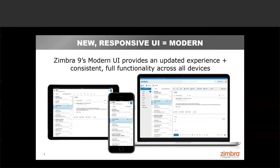So for example, on a phone, users would see mail view in a single column view, where a tablet will show the same content in 2 columns. And desktops have 3 columns. But the main takeaway here is the functionalities do not diminish with a smaller screen size, except for some intentionally avoided functionalities like the email advanced composer. The mobile screen supports all advanced functionalities that the web or tablet supports.